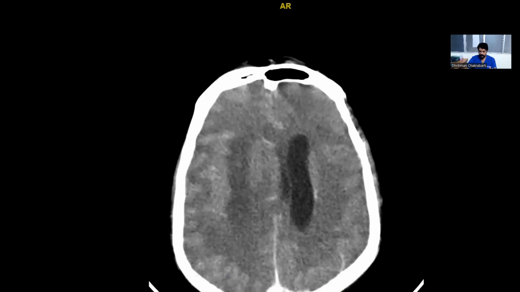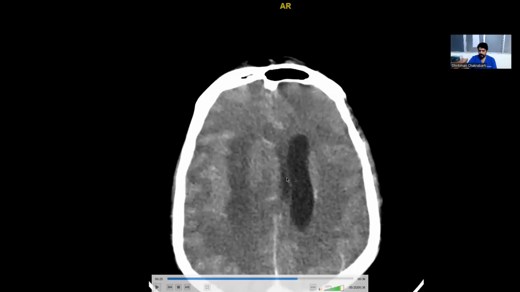Okay, you will see the surgeons do it in a specific way. Some of your seniors will also do it in this way, but this is the wrong way. I'll show you the wrong way and then I'll show you the right way. In the wrong way, what people do is they take the midline from here, the nasion to the inion. They will draw a straight line like this. And then from that straight line, they will draw a 90-degree line onto the septum pellucidum, and they will take this distance as the midline shift.